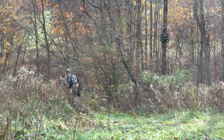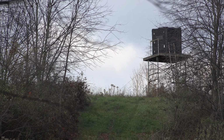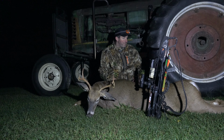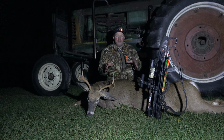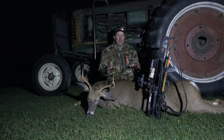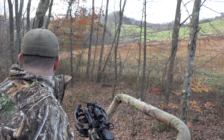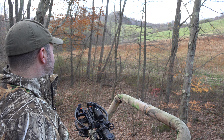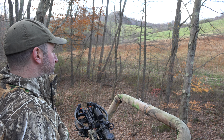So then it seemed slightly spooked, and it went off towards the other hunting blind up the hill. And then later on, I was just looking around, and I turned my head back to the right, and there was a deer about maybe 40 yards away. And then there were two more, and at least two of them were bucks, and they were moving around. It was pretty hard to get the camera on. I got the Tacticam turned on also. It's kind of hard to see them in the frame, but I saw this one.